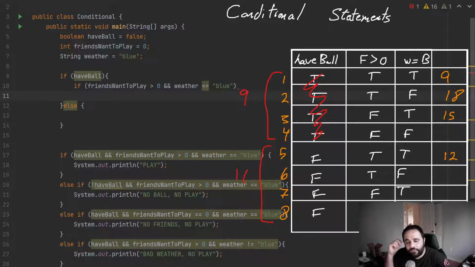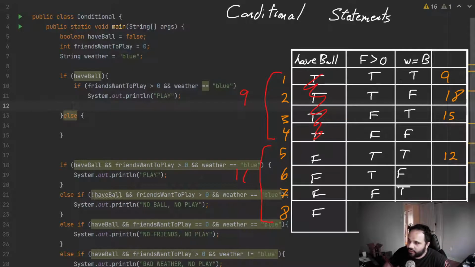Now, if we only have one statement inside of our body, we don't need to actually put the curly braces. So in this case, I'm going to leave the curly braces out because we only have one statement inside. Because we have one statement inside, we don't need the curly braces to represent the body, right? It's still the body, just we don't need to specify. Normally, I would suggest not to do this, so you get a bit used to it. But let's say over here, play. Now, that's our line 1 over here.